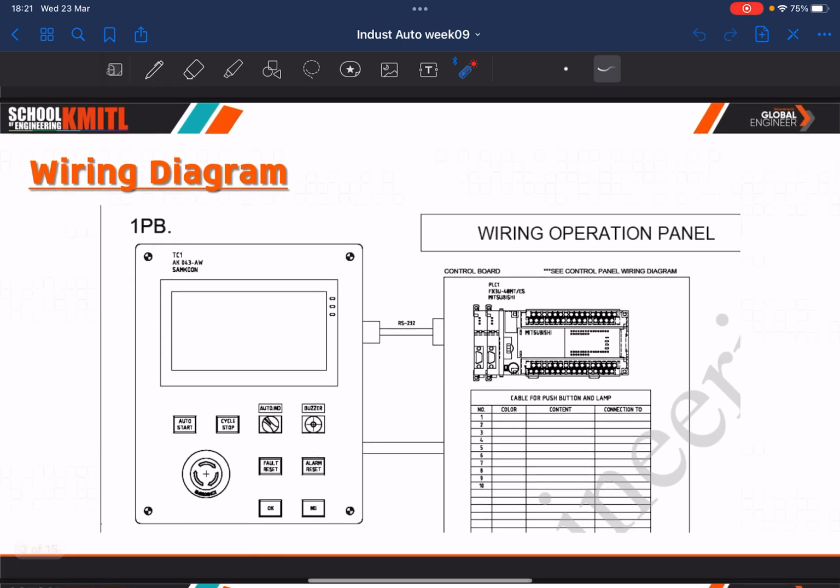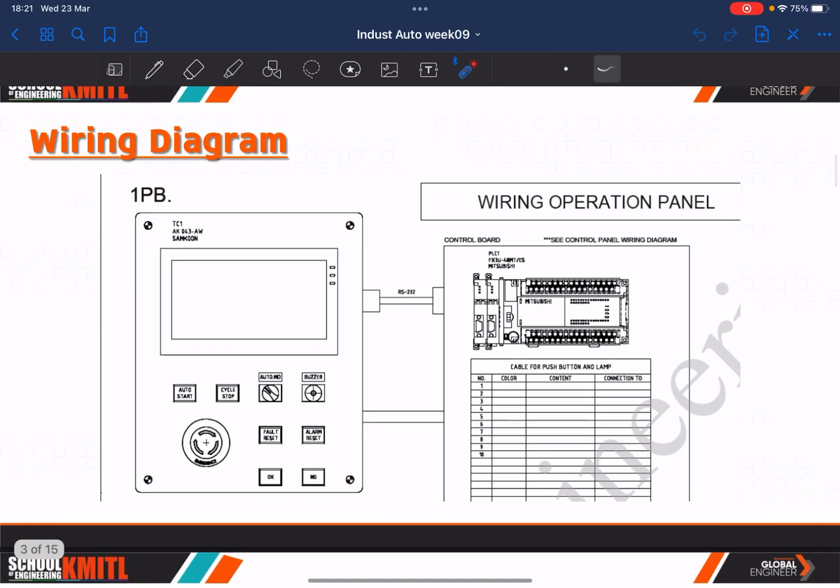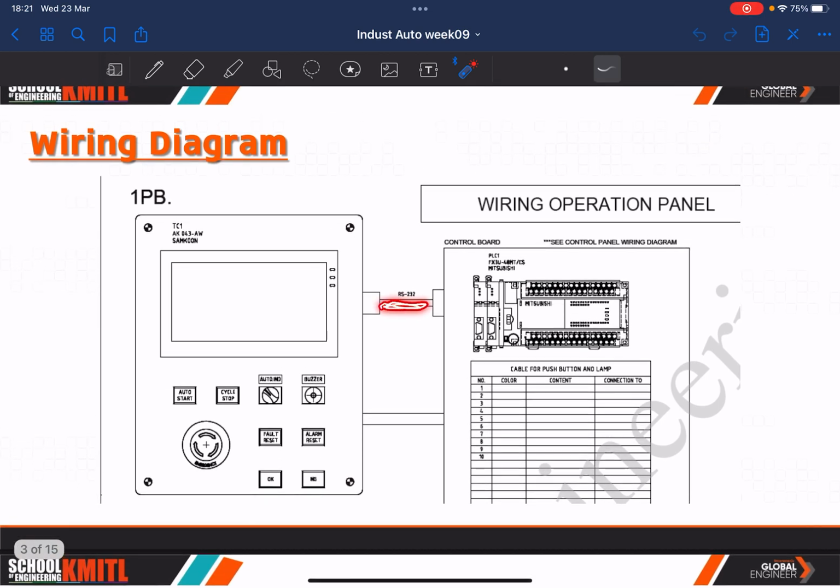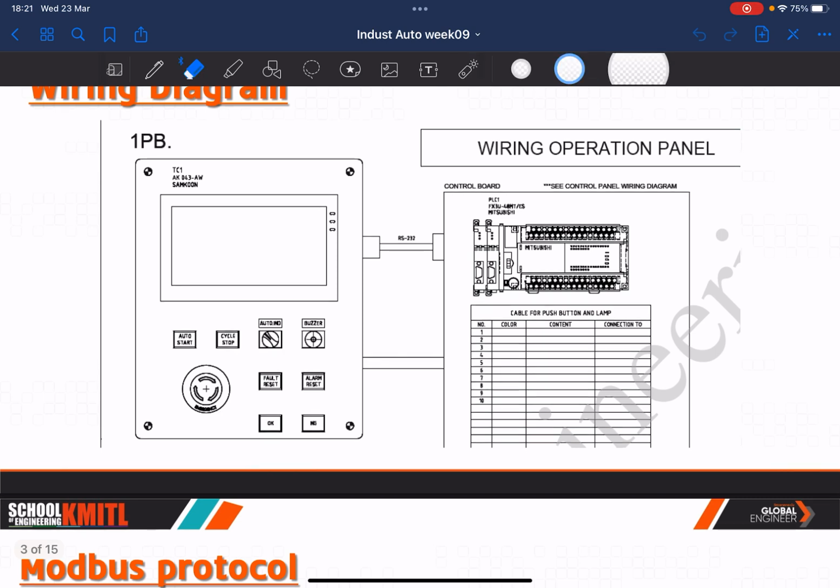This is the wiring diagram, the drawing part. We're just showing that you have the control board connected via RS232, like here. So you can capture every piece of data, even coils and numbers inside, to show on the screen, but you have to map it.